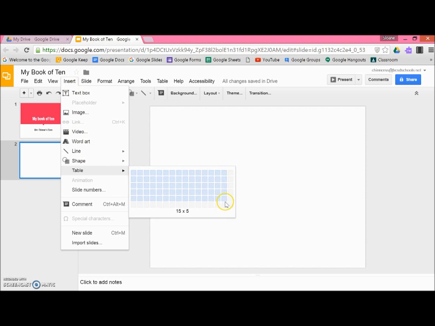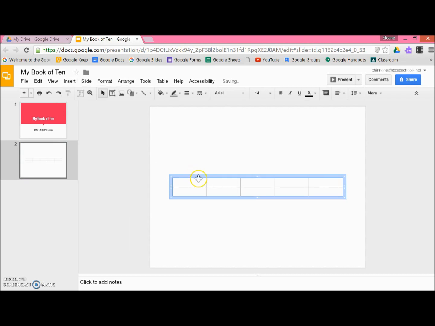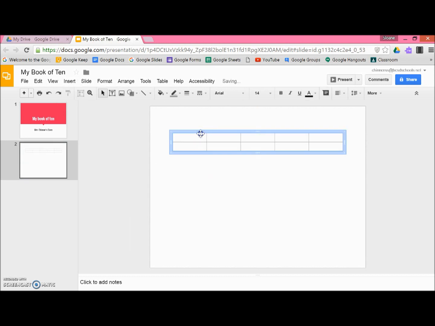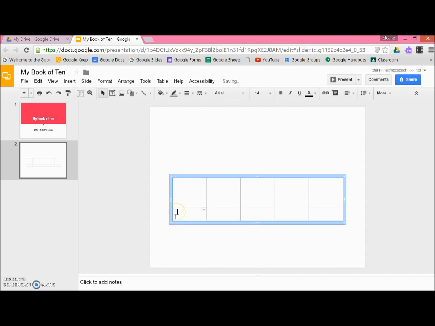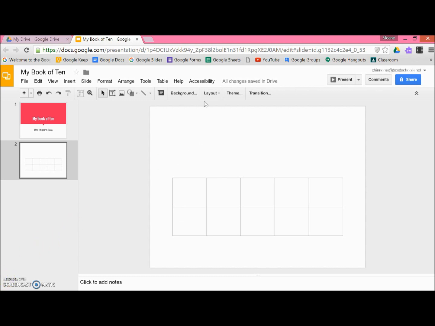You can drag the cells to whatever size you'd like. I'm going to choose 5 by 2. Now, I can drag this table anywhere on the slide. You'll notice the handy formatting lines that pop up to show me where the center of the page is, so I can make sure to get it just the way I want it. If I don't like the size of the boxes, I can always hit Enter to make them bigger. So now I have my basic 10-frame skeleton.